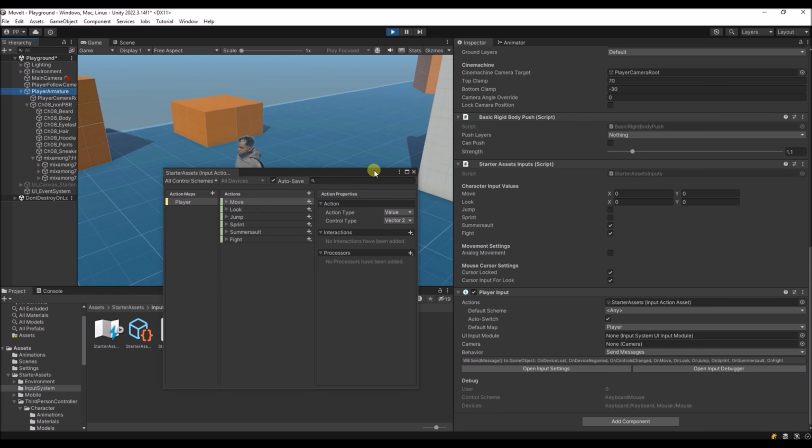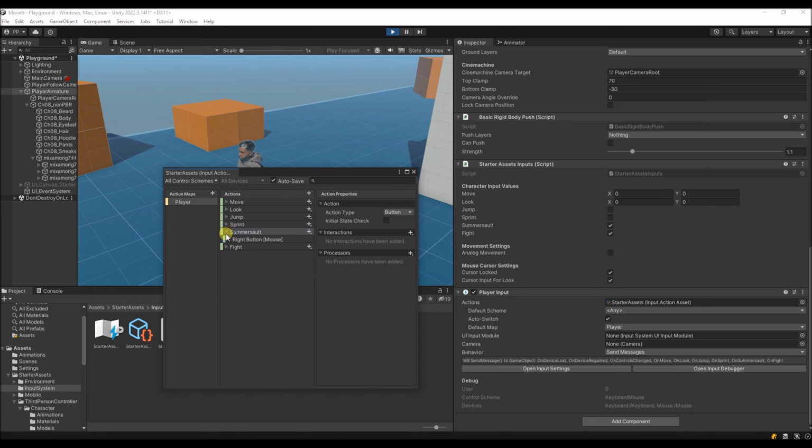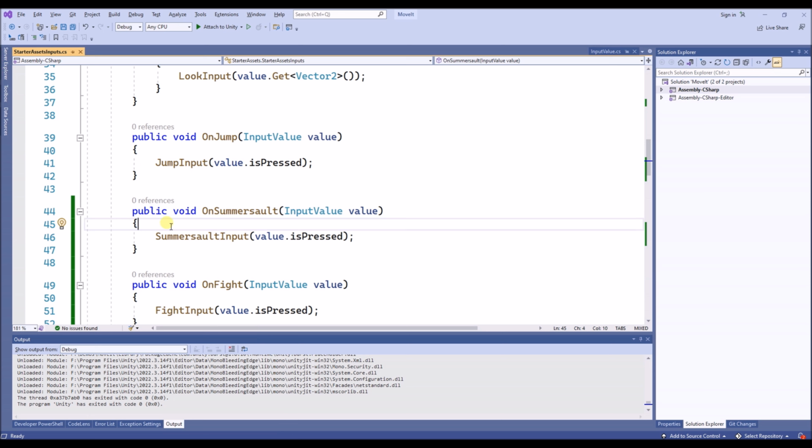So because of that, as soon as you click the right mouse button, the on somersault method is called in the starter assets input script. So this method is called, and the value is stored over here so that we can use it to perform some action.